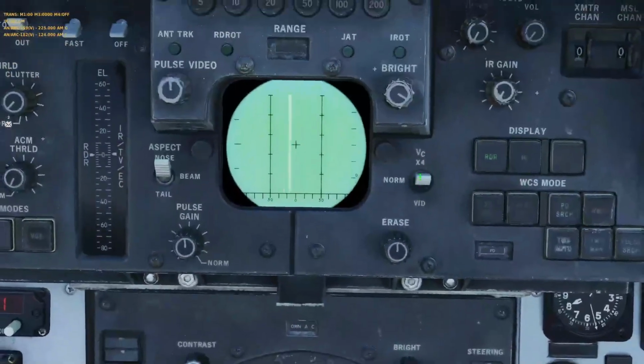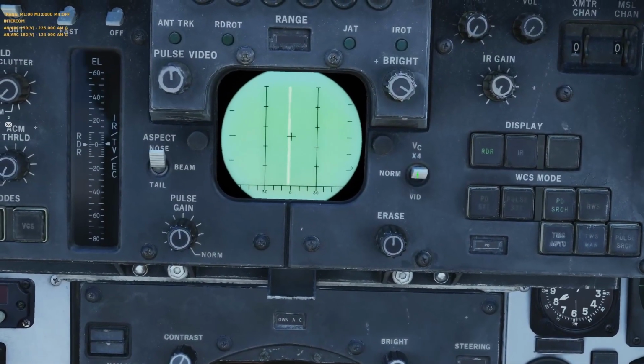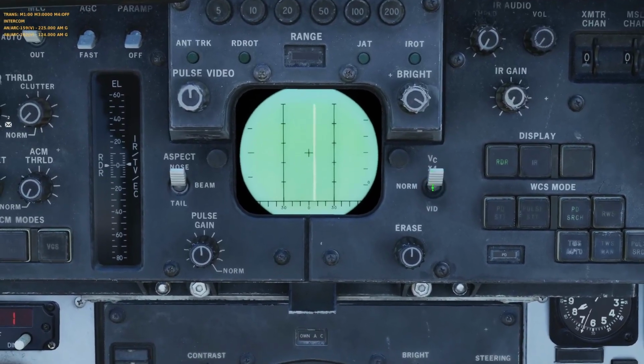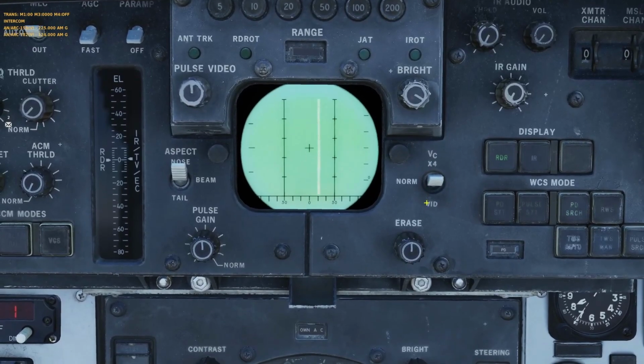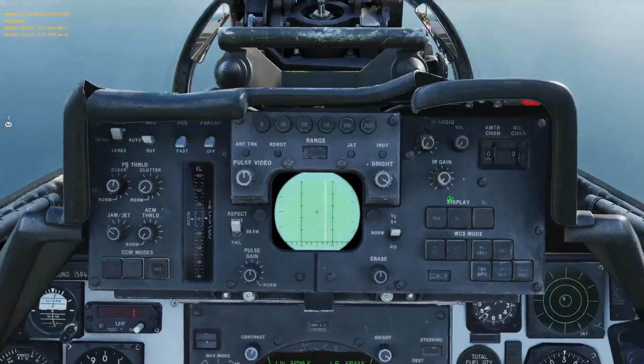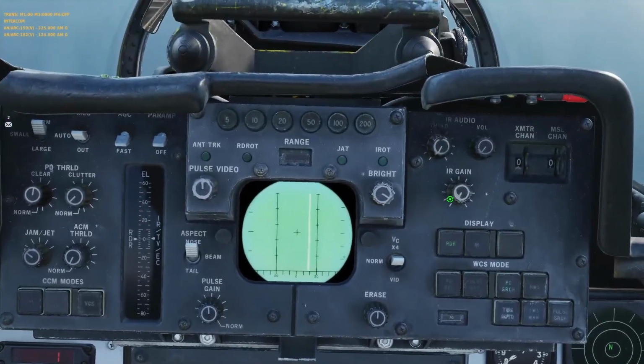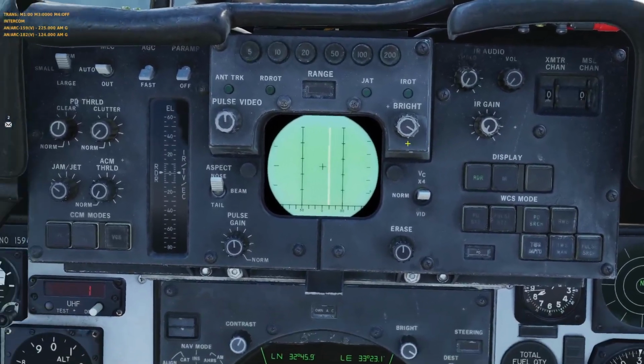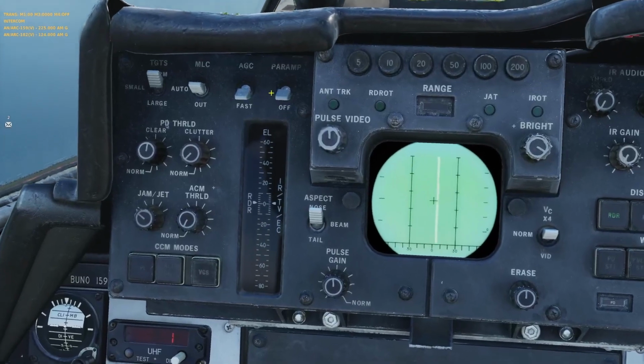This switch is the X4, which, if there's extremely high closures, it just times all the numbers by 4, hence the X4. And the VID, I think, is a function that is no longer used, because I'm pretty sure it was meant to be used with the IRST that was on the original A models.